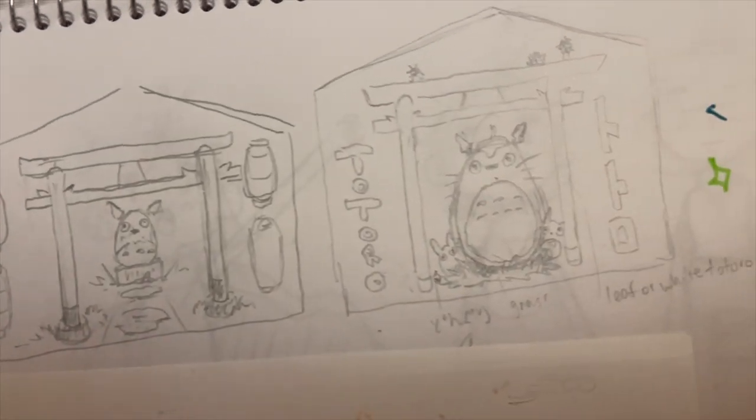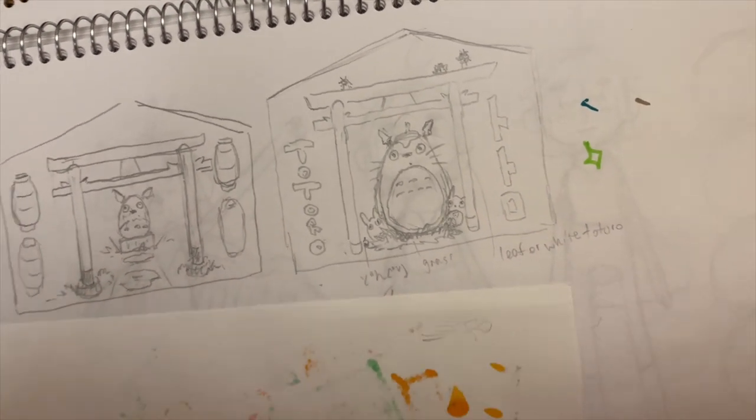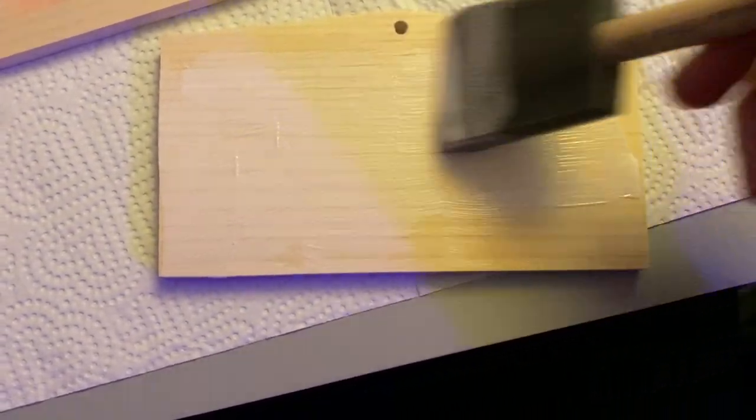So the first thing that I did before I started this whole project was make some preliminary sketches in my sketchbook, and once I had something I was pretty happy with, I was ready to take it to the wood. I had done a test painting on one of the blank ema I bought, and it did not turn out well. I realized that since this wood has not been treated or primed or anything like that, I need to at least add a layer of gesso to keep the pens and the colors from bleeding into the wood.